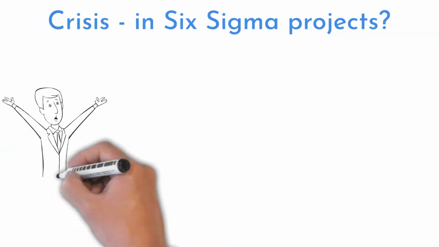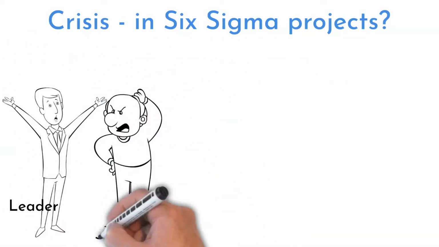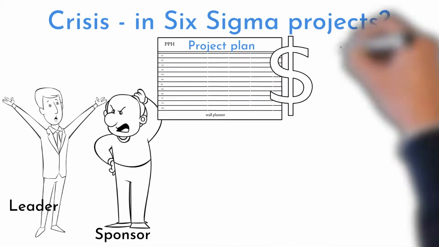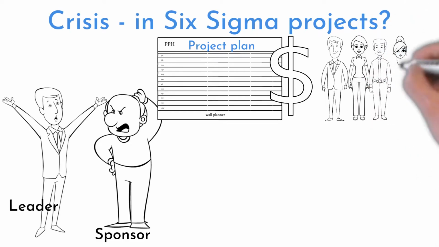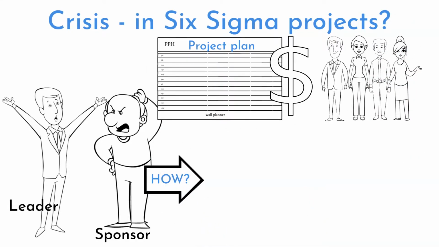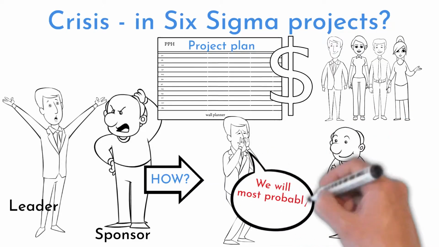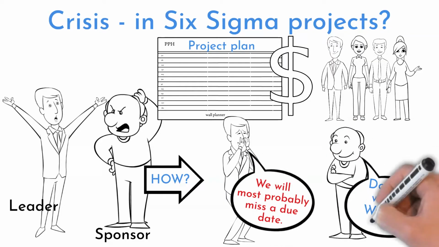There are very few or no sudden situations in Lean Six Sigma projects. If the project plan, finances and resources are planned and reviewed carefully, you will not face any of them. In case of suspicion, like a due date will not be met, share it with your sponsor. Try to propose or find solutions together.